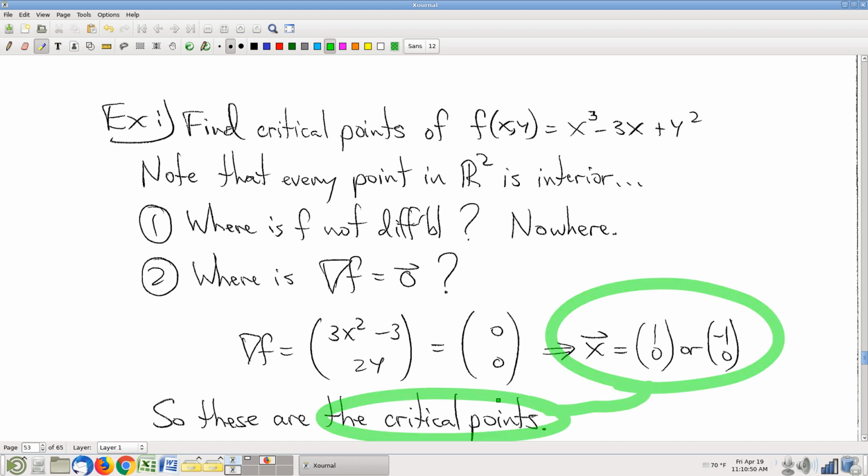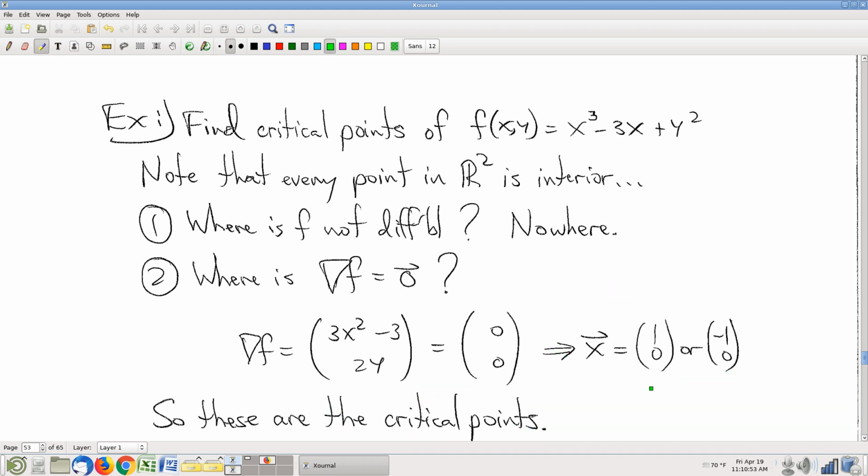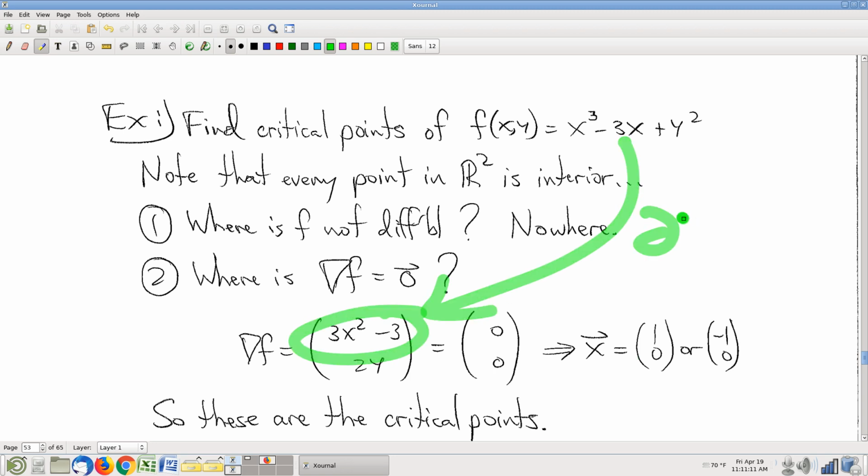If the negative 3 was the derivative of y, would it be 2y minus 3? If what now? Like if it's x cubed minus 3x plus y squared, y cubed lumped the negative 3 with the x. Would that be different? Well, what I have here is the x partial of that. So partial with respect to x. It's just what the x partial is. Does that make sense? Yeah. Okay.